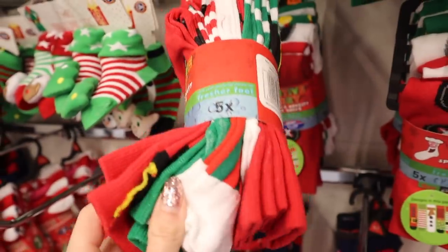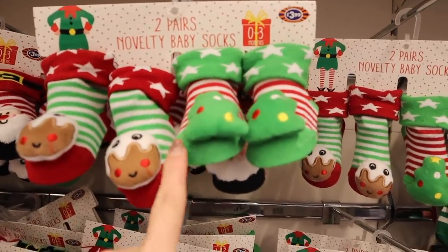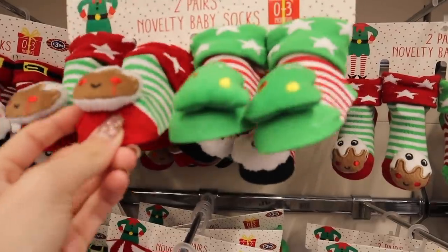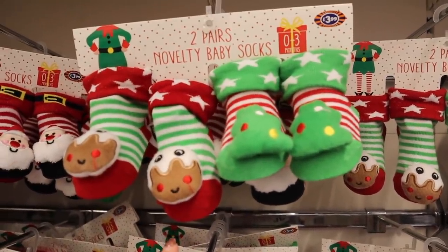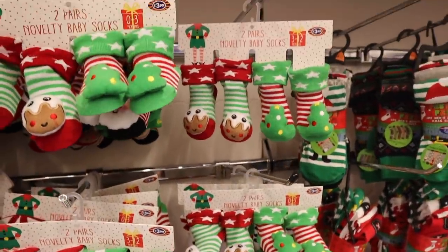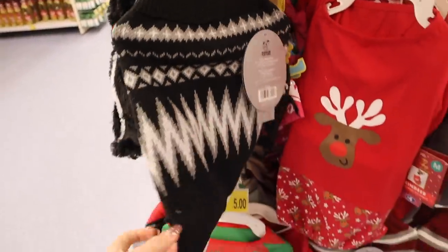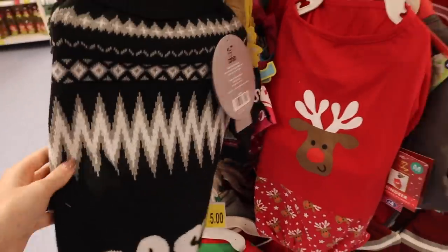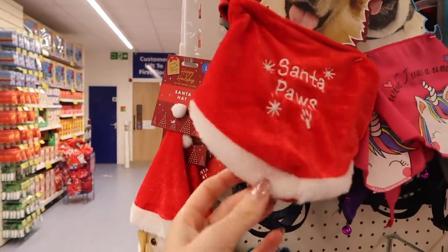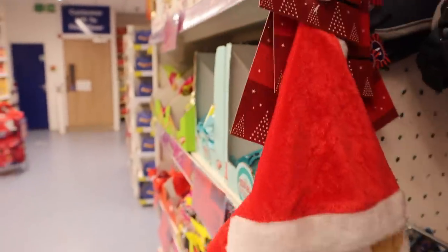What are these? We've got a good pack here, five of them. How dinky are these little baby socks? Oh my goodness, £3.99 and they also have a little rattle in them. They've got different designs as well. I am so excited for Christmas! These are so friggin cute. We do have something for the pets for Christmas as well. I really want to get Brooke a jumper this year - I didn't get one for her last year. We've even got Santa Paws - like a little neck bandana. Oh my god, you even got a hat for a dog, one pound for the hat. I actually like the plain jumpers - they're pretty cute, these are four pounds.